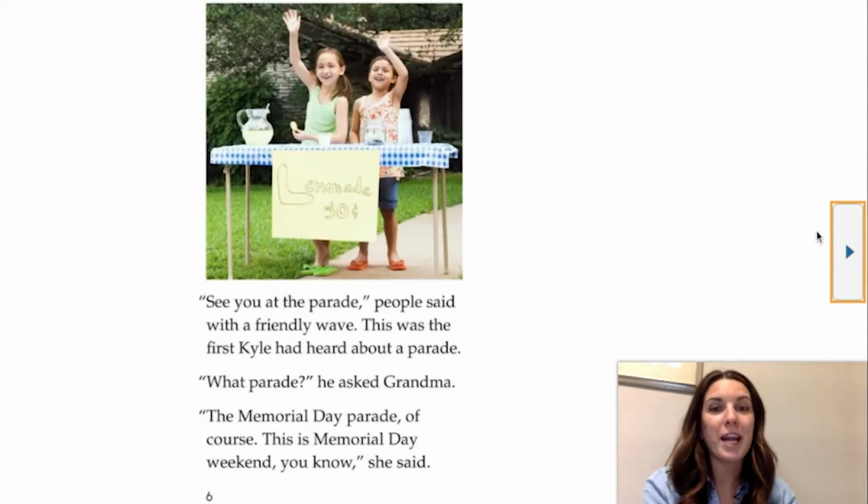See you at the parade, people said with a friendly wave. This was the first Kyle had heard about a parade. What parade? he asked Grandma. He sounds interested. He sounds excited. The Memorial Day parade, of course. This is Memorial Day weekend, you know, she said.